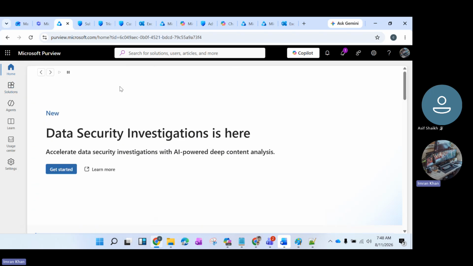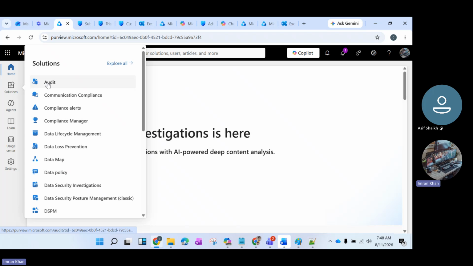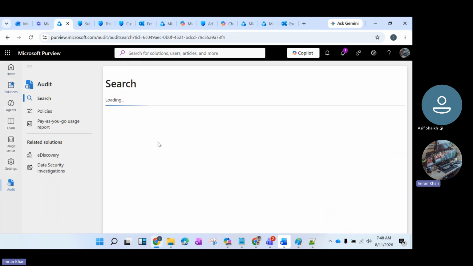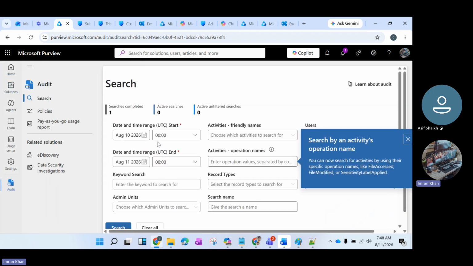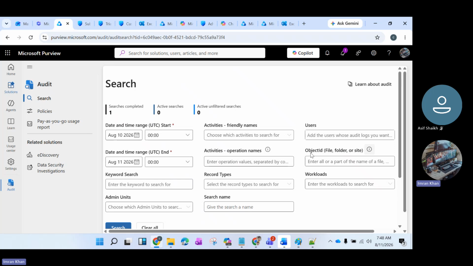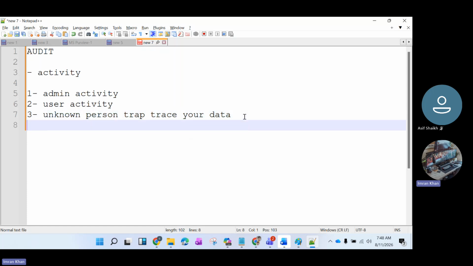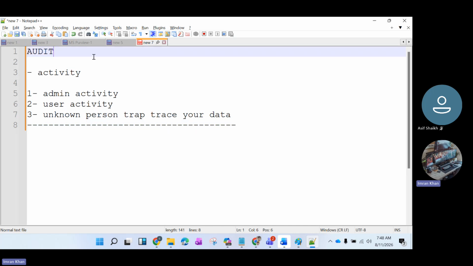First you need to click Solutions. In Solutions, you can see the first point is Audits. Audit is basically searching of data, and if you're talking about audit logs, you can find them in different portals.